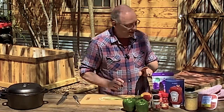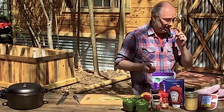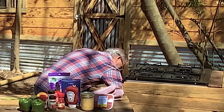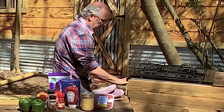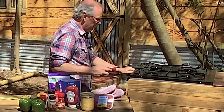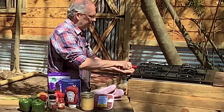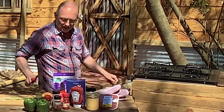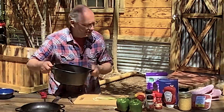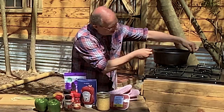So let me get the stove started. I do have my propane stove up here instead of cooking over the fire today. I'm just going to turn on the propane and get it started. I haven't used this one since Mama Vera was here. All right. Got a nice flame going there. I'm sure you can hear it. So I'm just going to put the cast iron over here and let it start warming up.